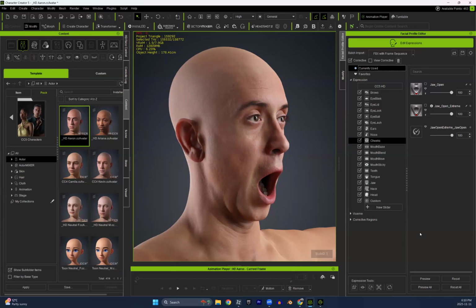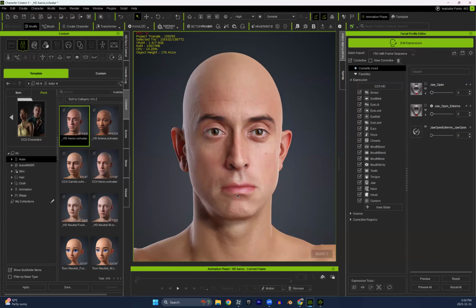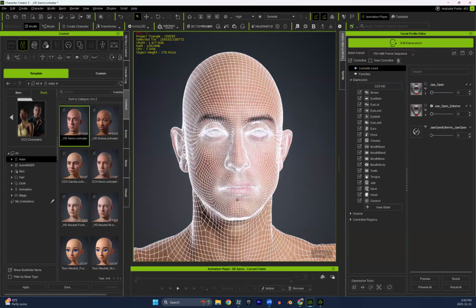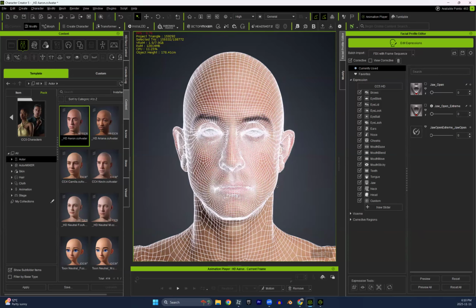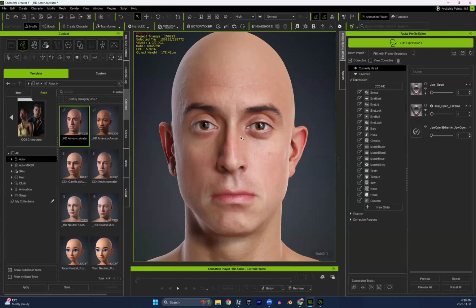So that's just an example of one of the best things the HD profile does. And if I hold Alt and 2 here, you can see we have a very nice topology for these characters. You also have the option to change the subdivision level: subdivision level 0, 1, and 2. I recommend trying to stick with 1 unless you're doing some really high level stuff. Keep that in mind. I'll show you the topology for Kevin later, which we'll compare.